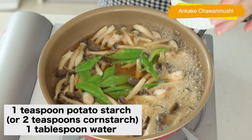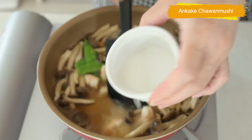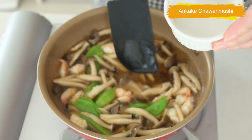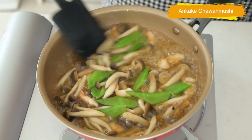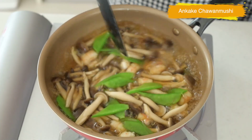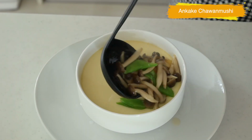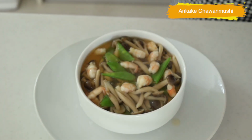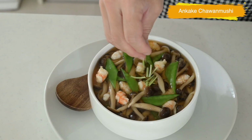Dissolve the starch in water and stir it into the pan. Keep stirring with a spatula until the sauce thickens evenly. Gently pour the hot ankake sauce over the top. Top with mitsuba leaves for mild peppery kick if you have.